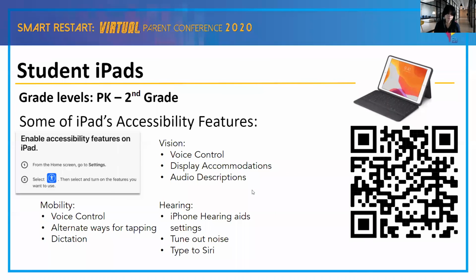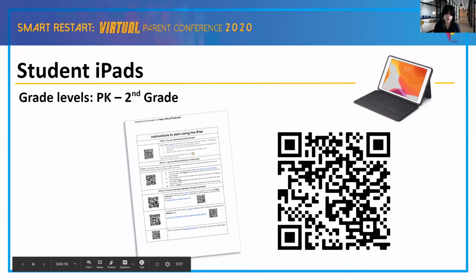Next slide. Okay, so this was prepared by Early Learning. They put together all these QR codes. I thought it was very thorough. This QR code will take you to that document, which you can actually download. This document has hyperlinks itself, and it also has QR codes that they prepared for you. It'll take you through the different steps to set up your iPad. It will take you through that video and those quick references that I prepared for the summer school that are still relevant. They're both in Spanish and English. And there is also some information on how to work with Seesaw, I believe, Google Classroom, and Clever.